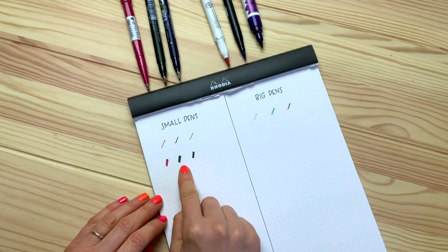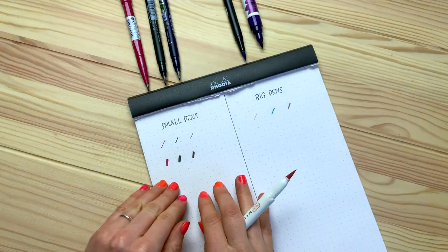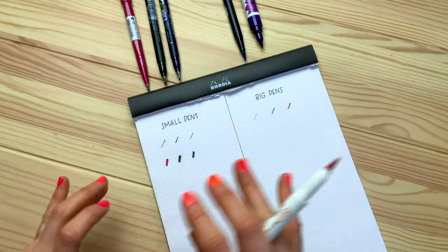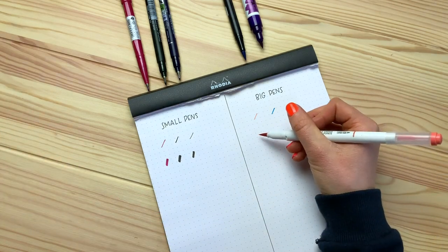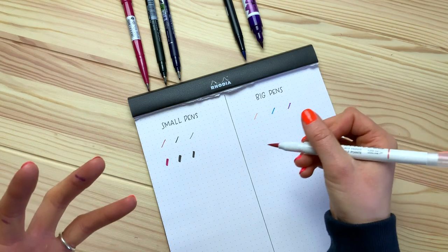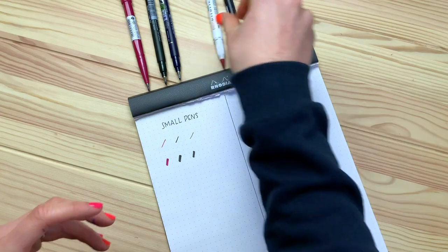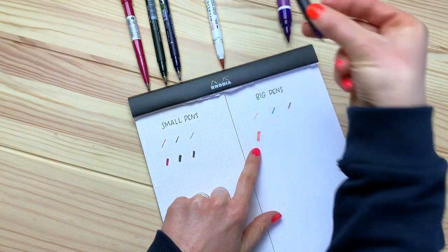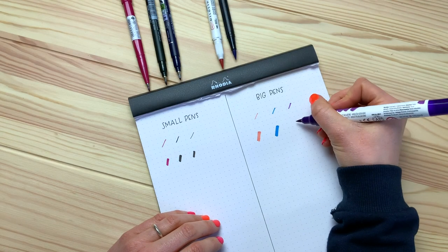So these are all pretty consistent with each other in terms of the small pens. I have pressed quite hard with the small pens, and the reason I've done that is because they are quite durable and they tend to bounce back. I'm not going to put my full pressure on these thicker pens because sometimes that can damage them. But straight away you can already see that they're much thicker.